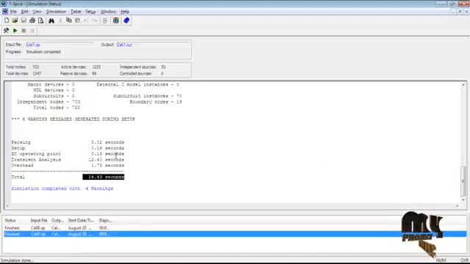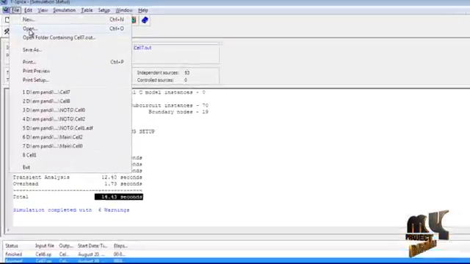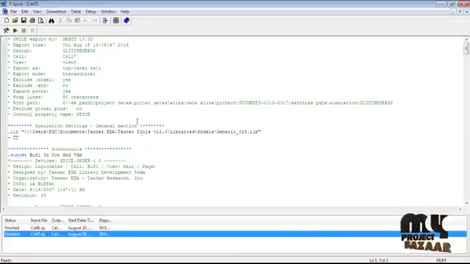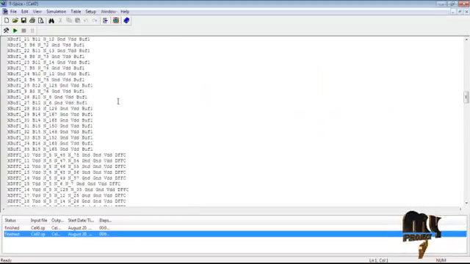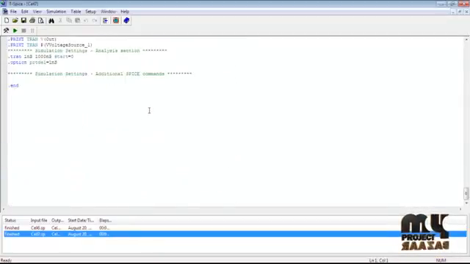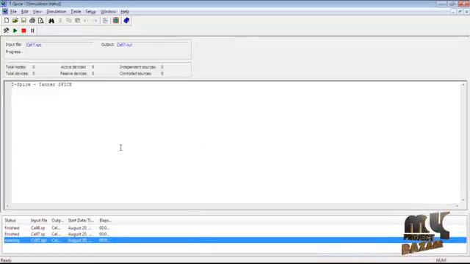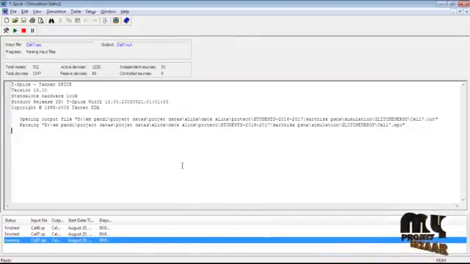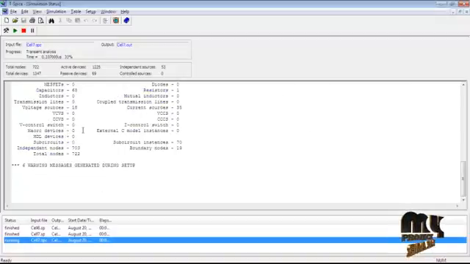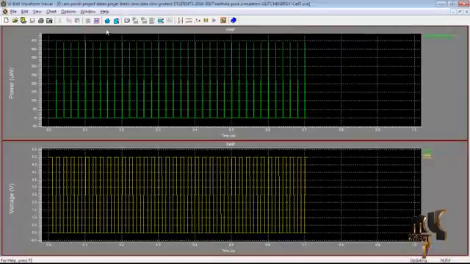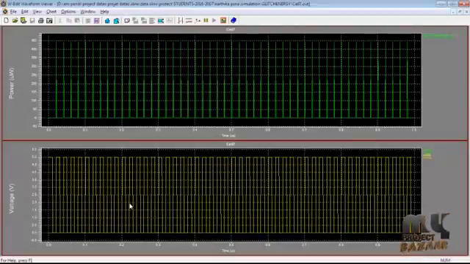This power and time delay is generated in the specified window of DSpice, and also using this DSpice the power will be calculated. For example, you open cell 7, the selected DSpice file will be open, then simulate the corresponding window, and the output power will be generated. Here the power value is given, so then run the simulation. The output power window will be open in the corresponding output display window. This takes several seconds. The corresponding power output will be shown. This is the input voltage, and this is the power of our product.